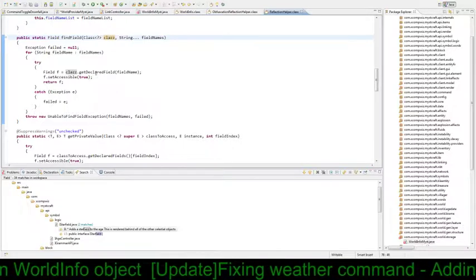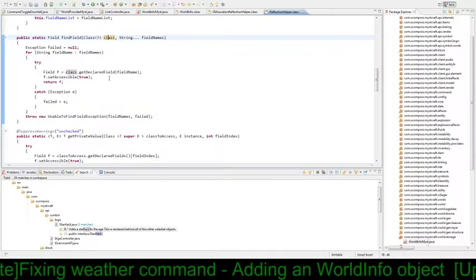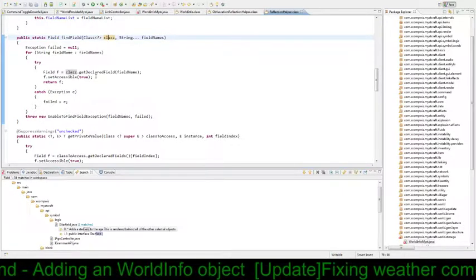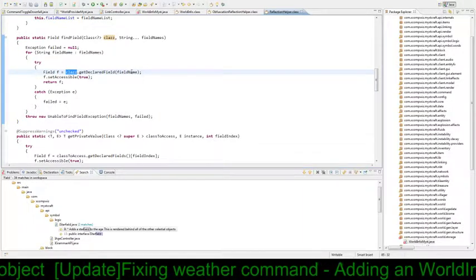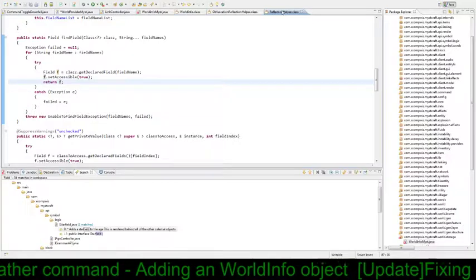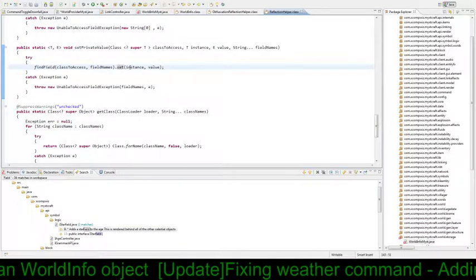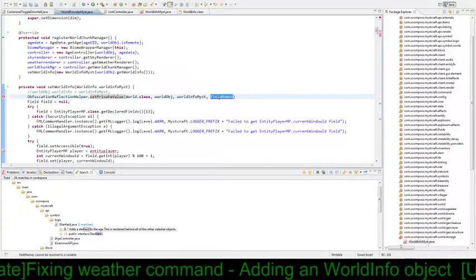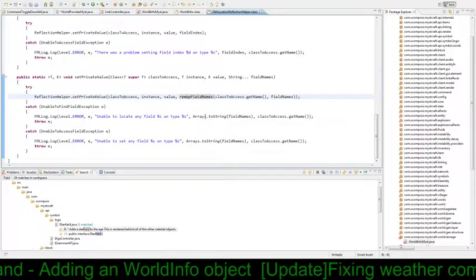So this should actually be get declared field name. Accessible. Okay. And then set. Okay, so it looks like I'm setting this up right. I just have to handle the field names. Remap field names.